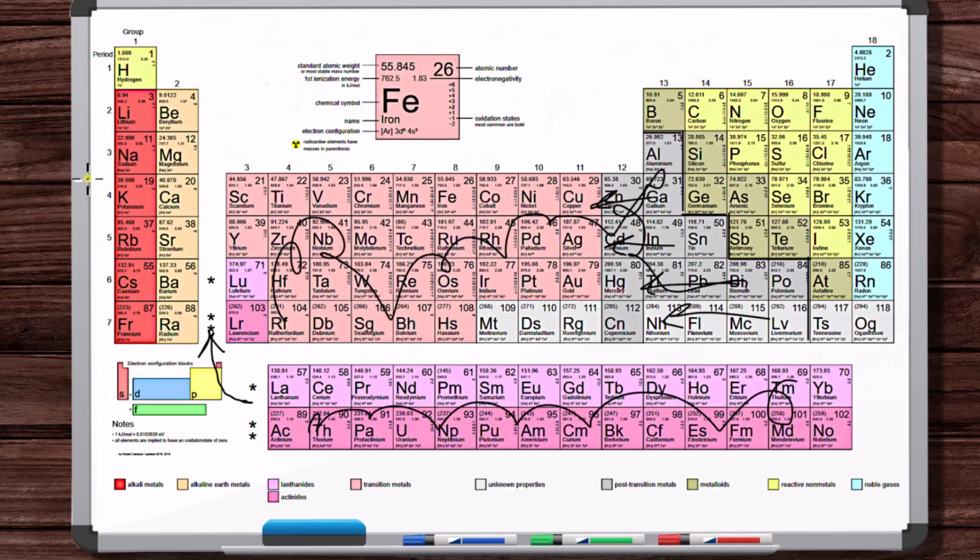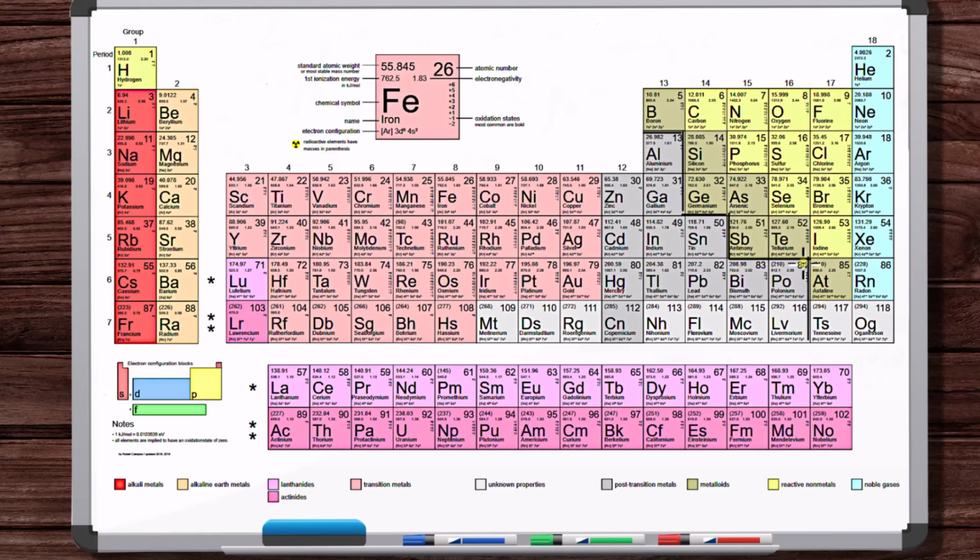Okay, now, going to the right of this line, this next group of elements are metalloids. They have intermediate properties between metals and nonmetals. They'll form both cations and anions. They'll have a mixture of metallic and non-metallic physical properties.